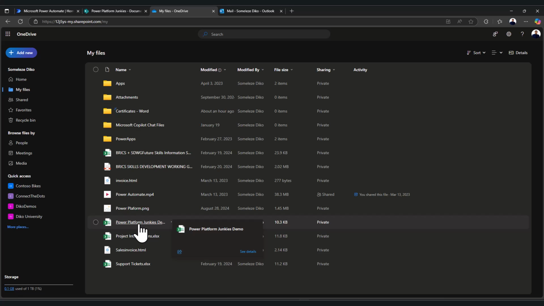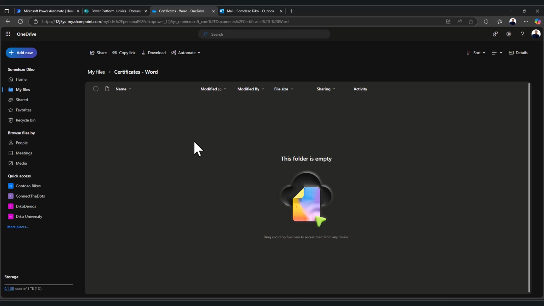And it could be similar even for you if, for example, you're using a Microsoft Form and you exported the results of that form into an Excel spreadsheet, and then you can just upload it into your OneDrive. I also have a certificates-word folder, which is an empty folder, by the way, so that I can send all of the first version of the certificates before I convert them into PDF, because the idea is to make sure that the attendees do not modify those, right?